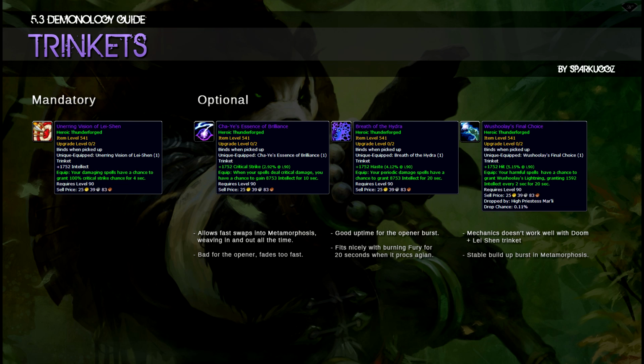Breath is good for the opener with a stable 20-second uptime and gives you a good chance to burn your Fury when it procs again during the fight. Beaujolais seems to have a rather high uptime on most locks and seems like a really stable trinket too. It builds up your intellect, and sadly you can't really use the last proc to boost your Doom because we have it rolling with the Lei Shen trinket. But you can stay in Metamorphosis during the whole build up duration, especially with your haste build where you spend more time in Metamorphosis overall.